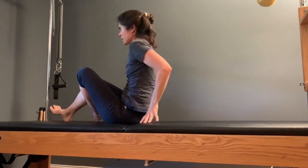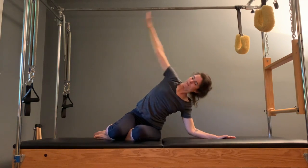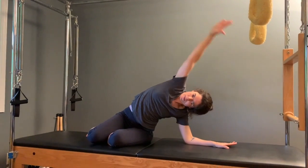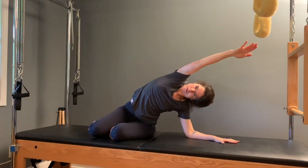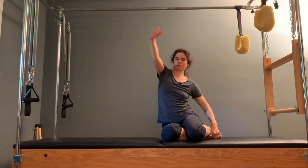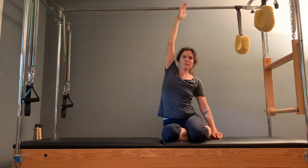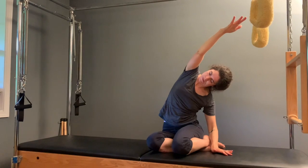Hug the knees to your chest and come up to a seated position. Come sitting on your left hip for mermaid. Bring the left arm up by your ear, hold on to your right leg and bend over your legs. As you come up, lower to your opposite elbow, bring the top arm overhead — up, over the leg, up, out the opposite elbow, and arc the spine. We're looking for mobility here, moving piece by piece but now in action left and right. Gentle breaths, three to five, more if you feel it's necessary. Simply pause the video and switch sides. Right arm up, left hand holding onto the shins — moving side to side, bend over the legs, and then lower to your opposite elbow, arcing the spine. Big full breaths here, three to five.